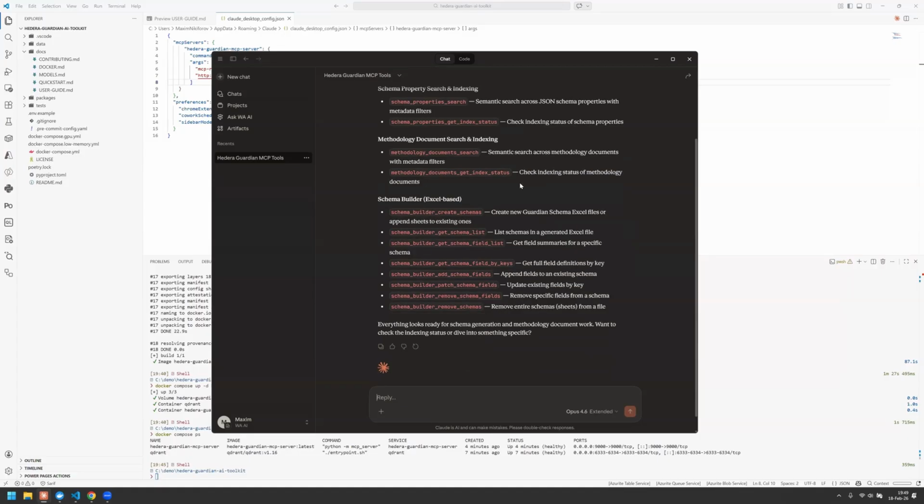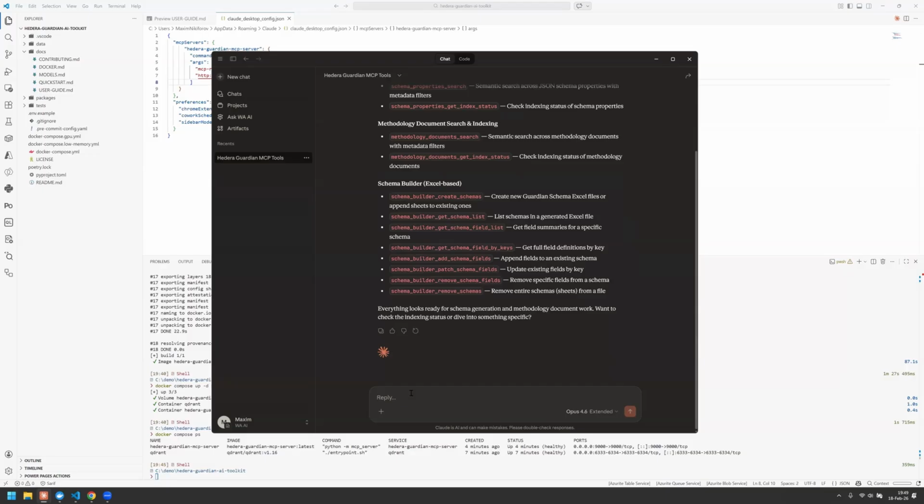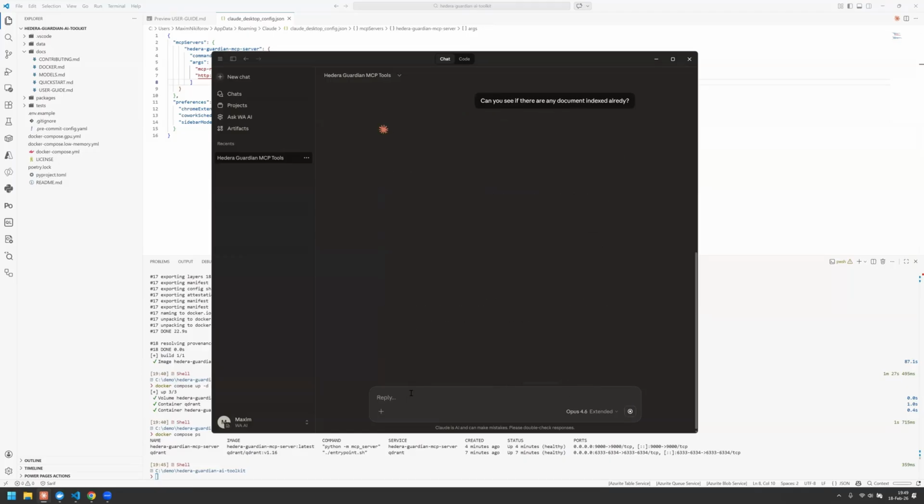And additionally, we can ask if it can see any documents. So since we don't have any documents yet, we should just call our tools and respond that there are no documents.